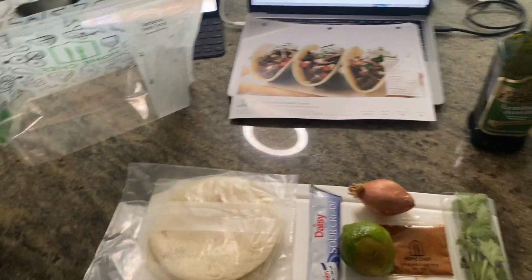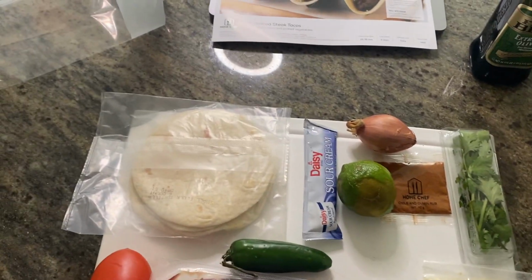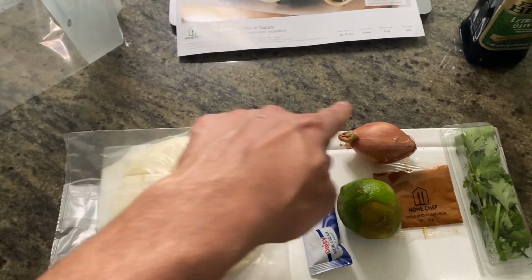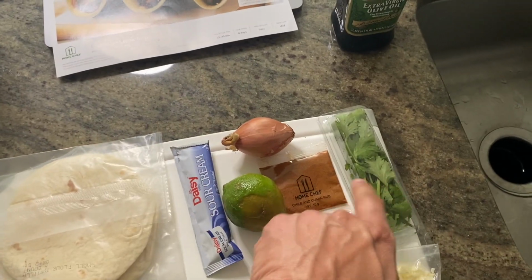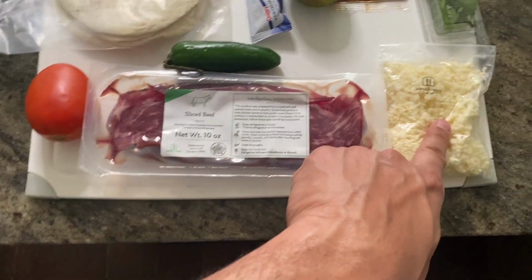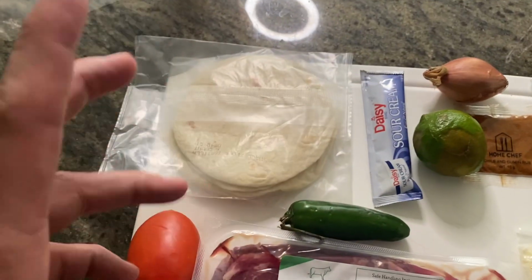So you have basically 1 Roma tomato, 1 jalapeno, sour cream, the tortillas, a shallot or an onion, whatever they call this. You have your cilantro, you have your chili and cumin rub for the meat. They give you 10 ounces of meat, and you have your queso fresco, 2 ounces of that. And that's it. And then things that you should have at home are olive oil, pepper, things like that.